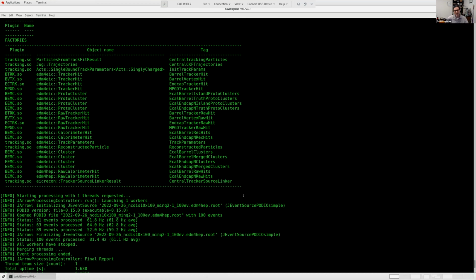So a plugin itself can contain pretty much any type of object that's in the JANA framework. It can contain one or more factories, or zero or more factories. It can also contain what we call an event processor, and we'll go over that in a specific part of the tutorial today.